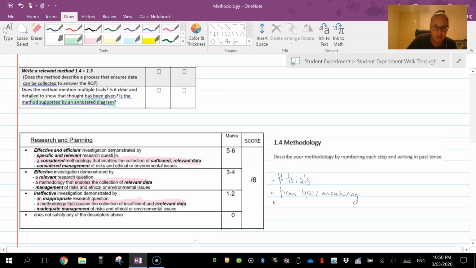Now, when you do this section, I would suggest you do it in pencil. You do it on your task sheet or the template that you've got. And what you're going to do is, if you're stuck, briefly outline what you're going to do. The day that you do the experiment, I want you to go back and rewrite that as you're doing the experiment. So while you're waiting for trials to happen, you could have a couple of people scribing while the other people are doing the trials and then explaining the steps that you're taking as a group to complete this task. That way, your methodology reflects what you actually did on the day when you actually conducted the experiment. So keep that in mind.